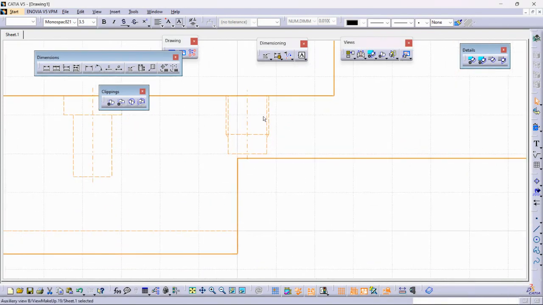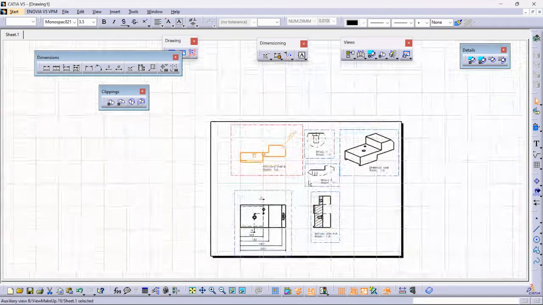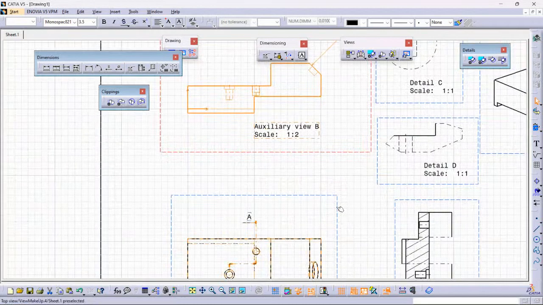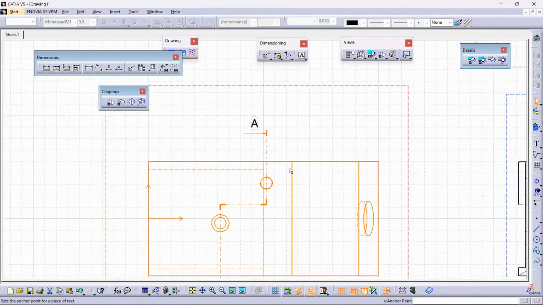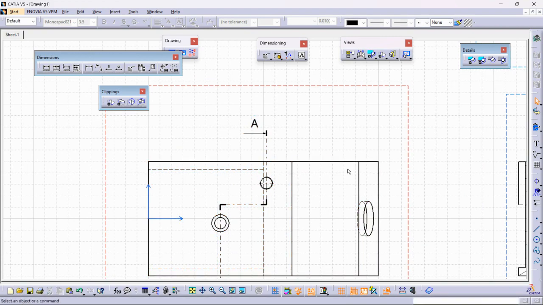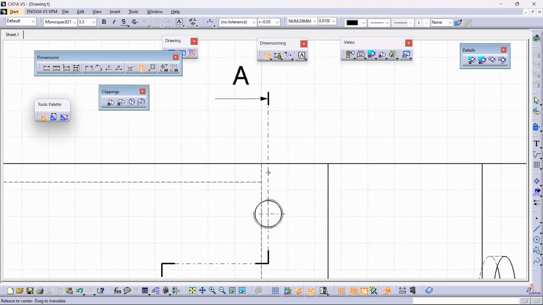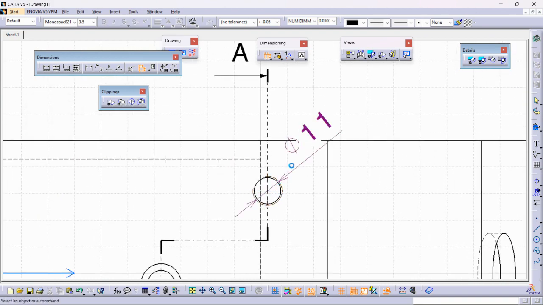The thread symbols are there. Unlike in SolidWorks, the thread indications are not shown clearly in the modeling part. If I'm selecting this one, I can get the thread dimension.